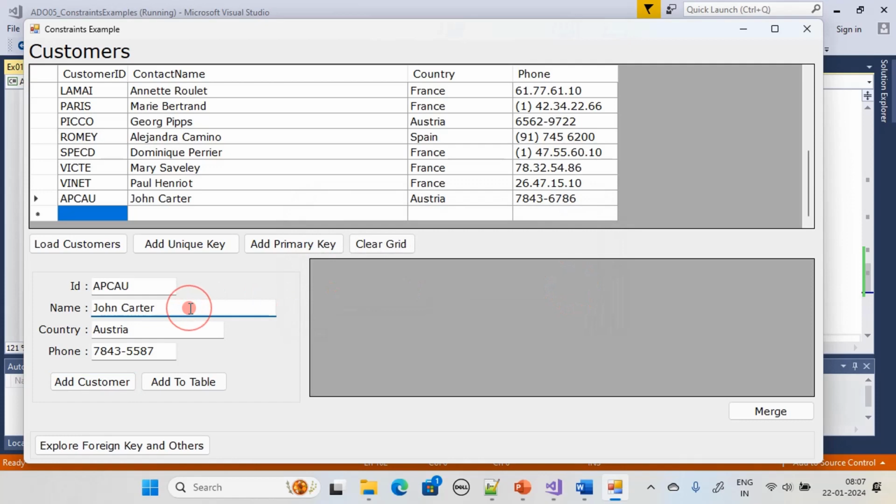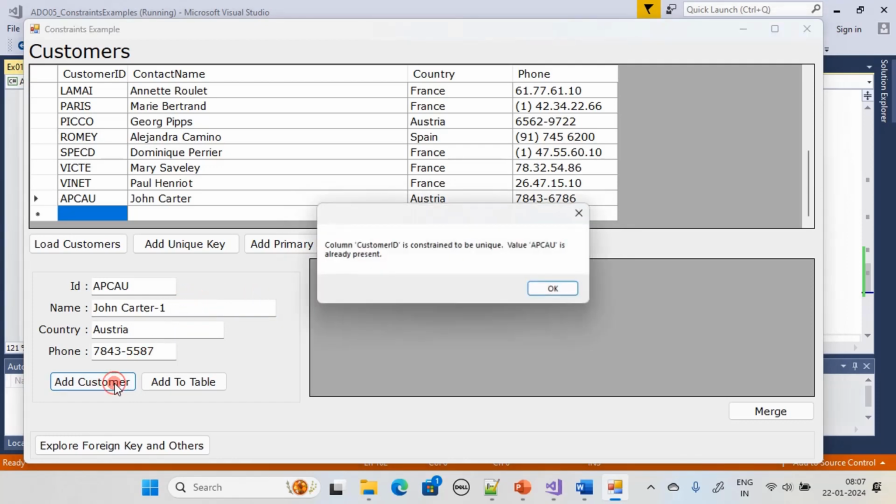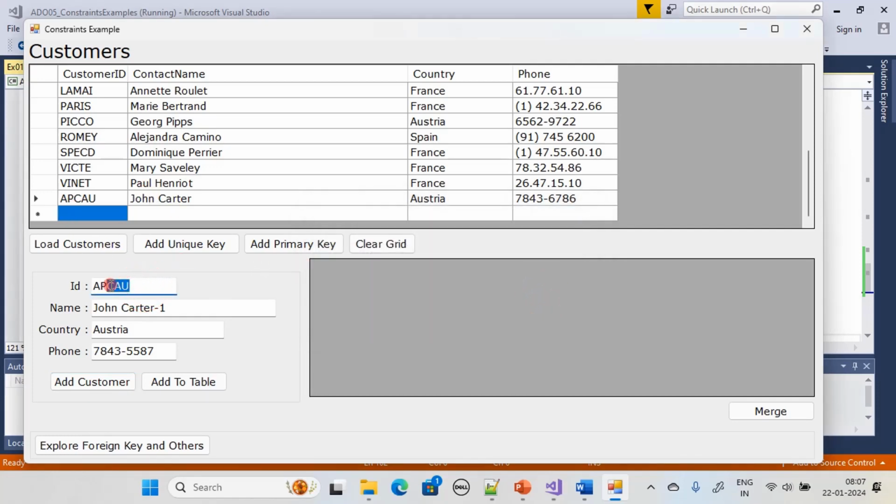Let's say the user corrects that mistake and we try to add again. This time it states that column customer ID is constrained to be unique, because the primary key value APCAU is already present. So we can change the ID, and when you add it, it will get added.